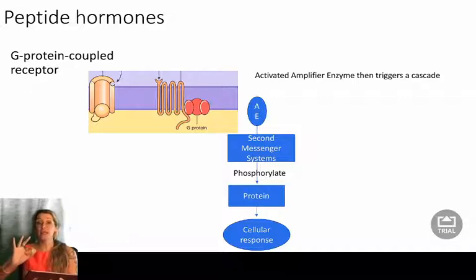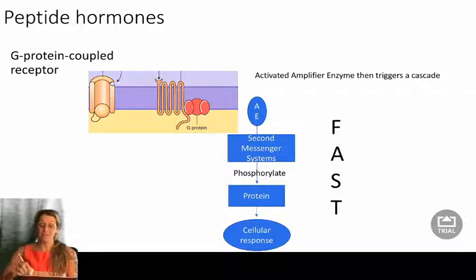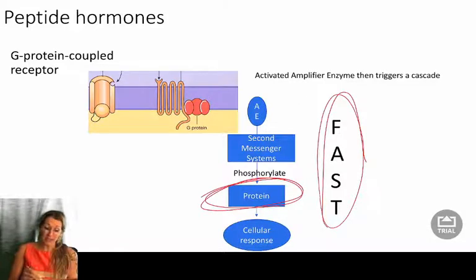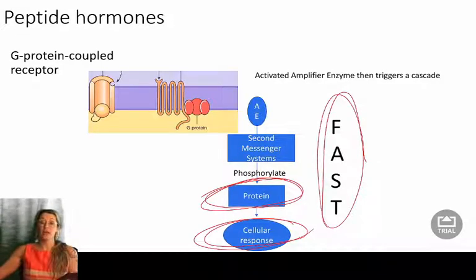Those of you who have taken biochemistry, maybe some other classes, have actually learned about every detail of this second messenger system. We're not going to get into the intracellular details of that, but know that peptide hormones operate through a second messenger system, that second messenger system triggers an intracellular cascade, and that this is fast. Steroids are slow, peptide hormones are fast. The reason that peptide hormones are fast is because the proteins involved in this intracellular response are already made. They're already there hanging out and waiting in the cell. They don't have to be made.